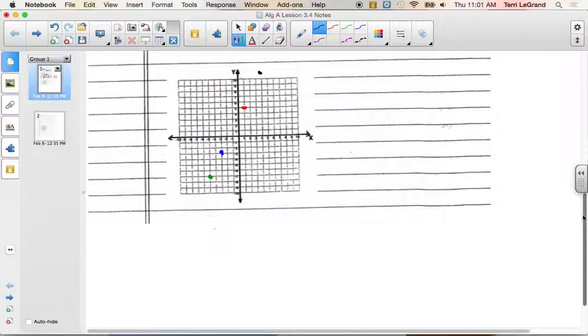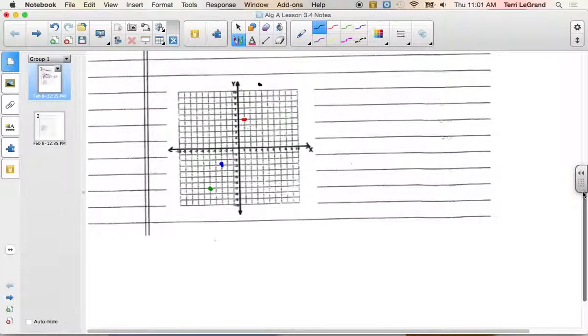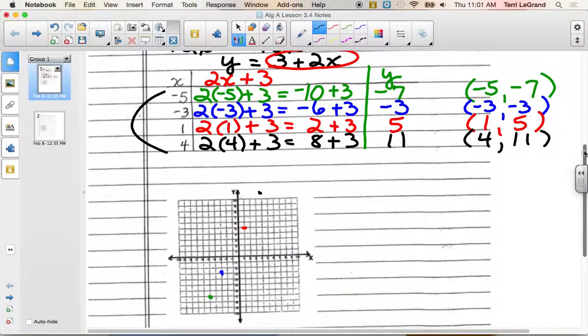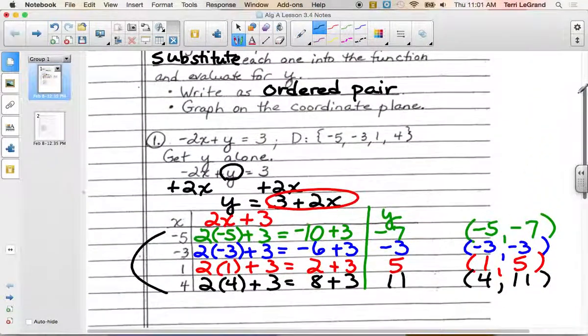Absolutely. When the domain is given as distinct values, they listed 4 specific x values in the domain, right here. They did not have to write it as a compound inequality or even as a simple inequality. When there are no inequality symbols involved, then you know it's discrete. So when they give us distinct x values, written in a set like that, in set notation, they say, here's your domain, we know it's discrete.